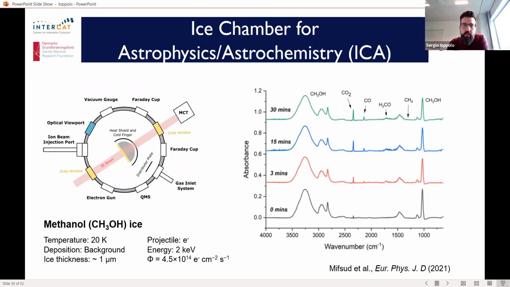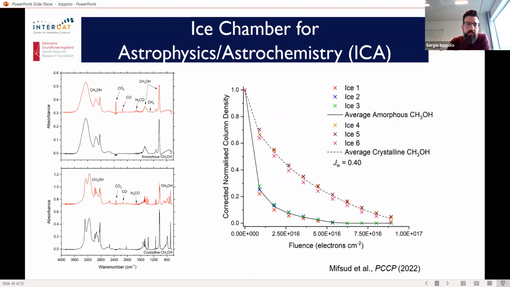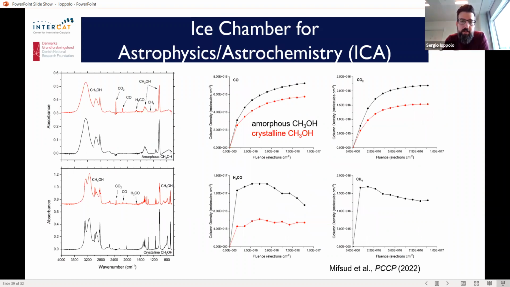We also have an electron gun that we can use, and so we can compare electron irradiation to ion irradiation, the formation of secondary electrons in both cases, and we can do that systematically. We can look at the irradiation of the same ice, methanol, but deposited at different temperature, therefore the irradiation of crystalline ice versus amorphous ice, and see the efficiency in the destruction of methanol. You can see that the crystalline ice doesn't destroy itself as easily as the amorphous one. And the same is for the formation of other species. When you have an amorphous ice, you tend to form more species, not in numbers, but in abundance, versus where you have the ice that is crystalline.